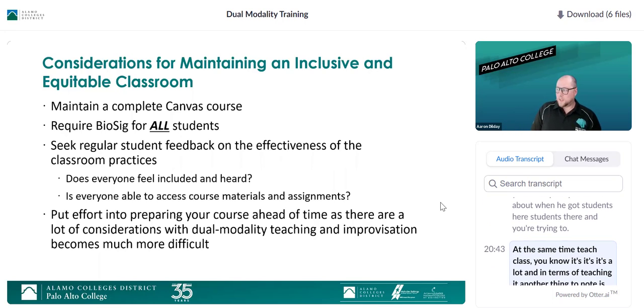It's a lot. And in terms of teaching, another thing to note is improvisation can be a great thing for teaching. A lot of teachers like to, dare I say, shoot from the hip, right? Show up with a general idea of what they're going to do, but they kind of let the flow of the class session go. And that's fine if that's how you teach. Just remember that if you do a lot of improvisation, you should practice this, again, in the classroom with the camera. Make sure it works with the dual modality format, okay? Preparation is key here. And if it's not necessarily preparation of your content, at least prepare by practicing and making sure it works.